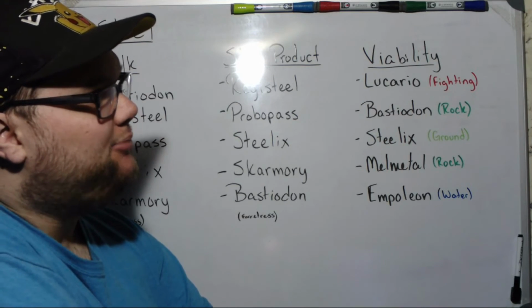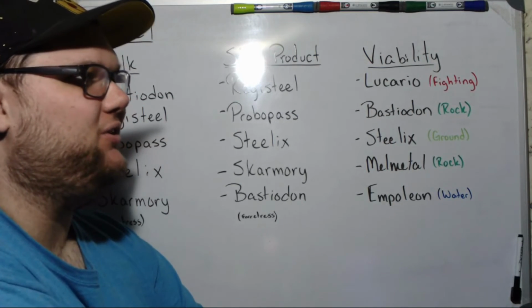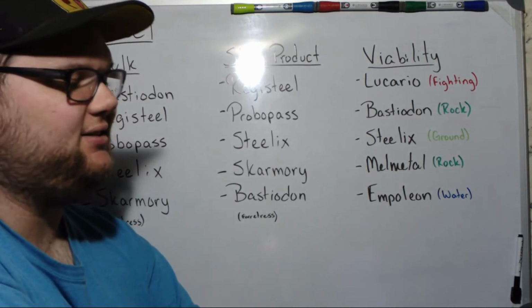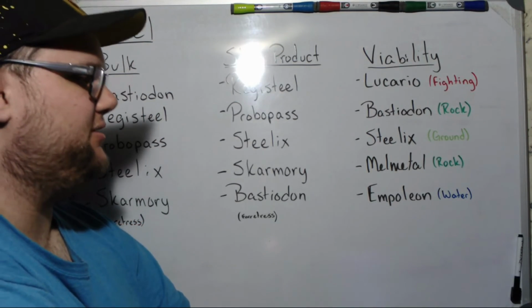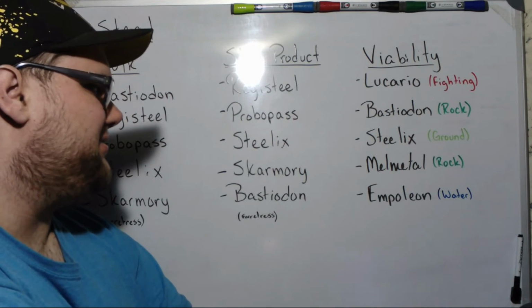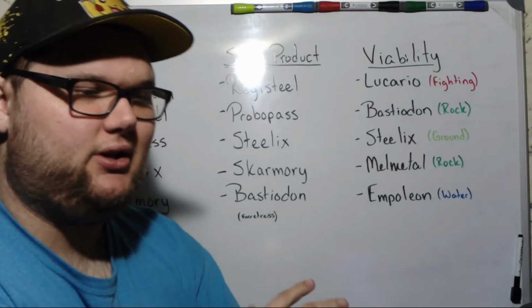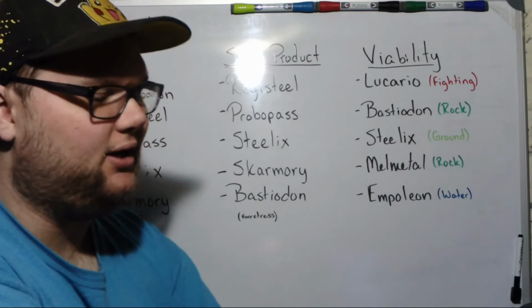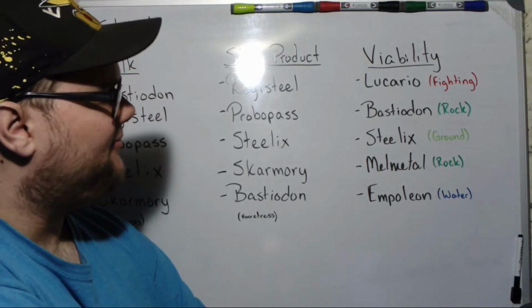Last but not least, Empoleon. So I really like Empoleon. I have to say, I really, really like him. He's got such a cool typing. Water and Steel is very interesting. I just don't know. I haven't done a deep dive on Empoleon yet. He's coming up extremely soon because he keeps getting voted for.